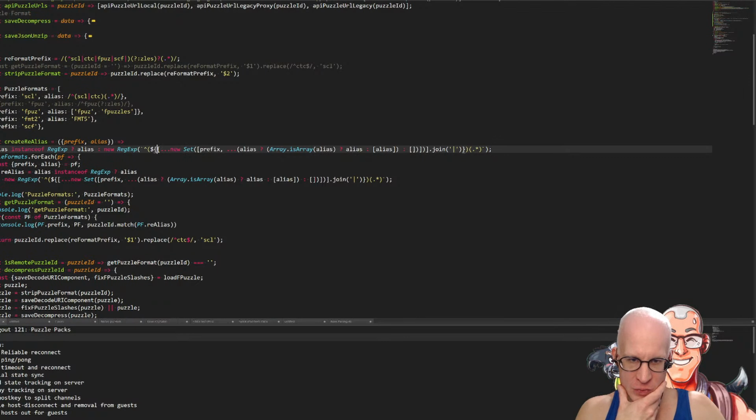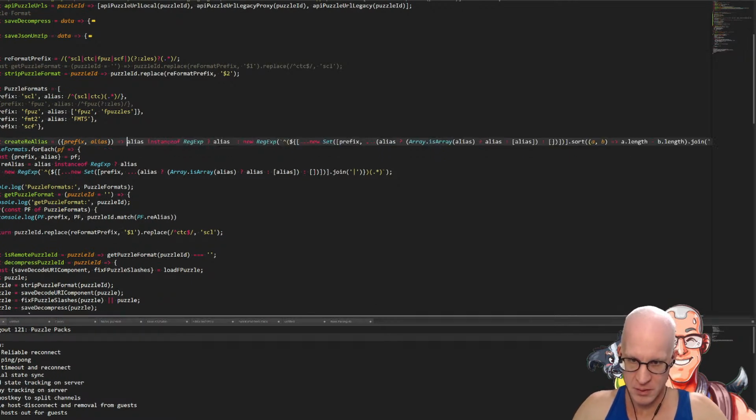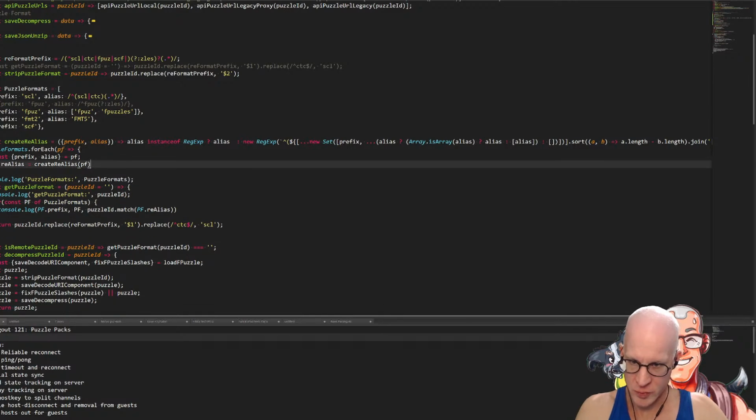And we want to take this final array here and then sort it by A, B, A dot length minus B dot length. And if I do this, and then we're gonna do that, F, boom.